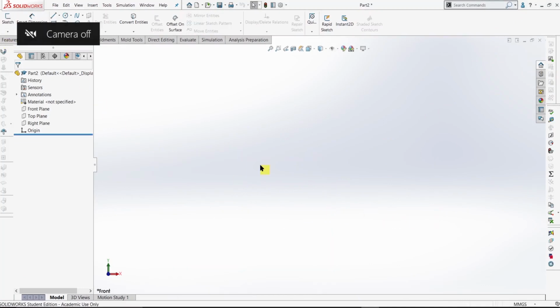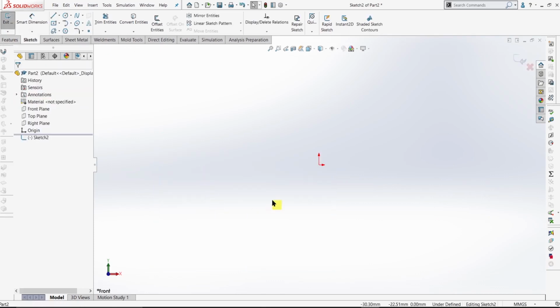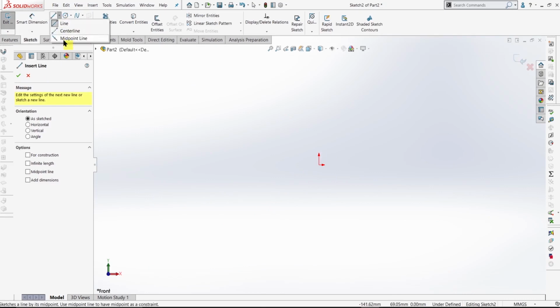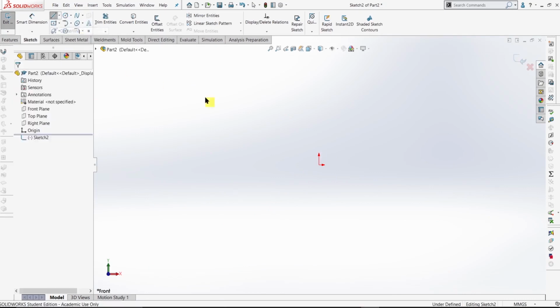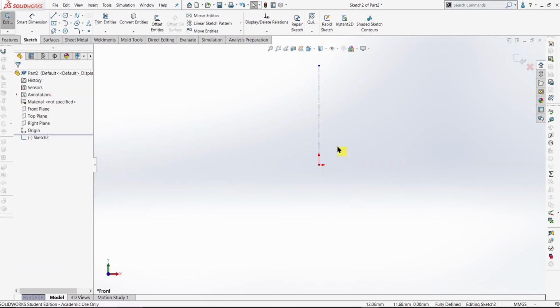Okay, now in the same document I'm going to sketch in the front plane, and I'll start with a center line, which is usually used for construction.